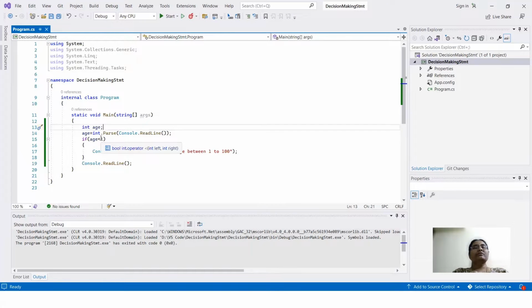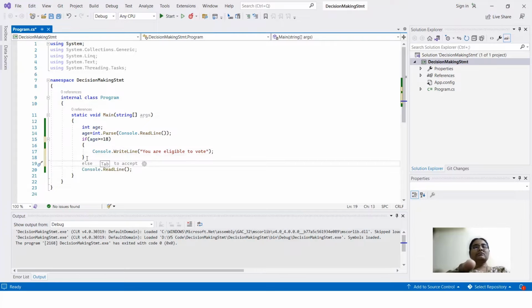Now let me explain the usage of if else statement. Assume that I am going to develop a simple voting application by getting the age of the user. The age should be greater than or equal to 18. So let me check the condition. If age is greater than or equal to 18, I'm just displaying a statement that you are eligible to vote.